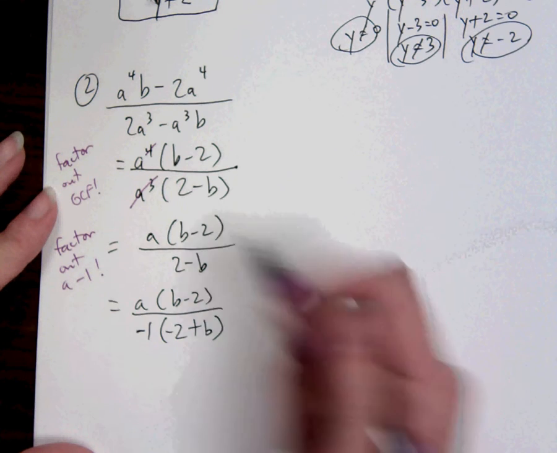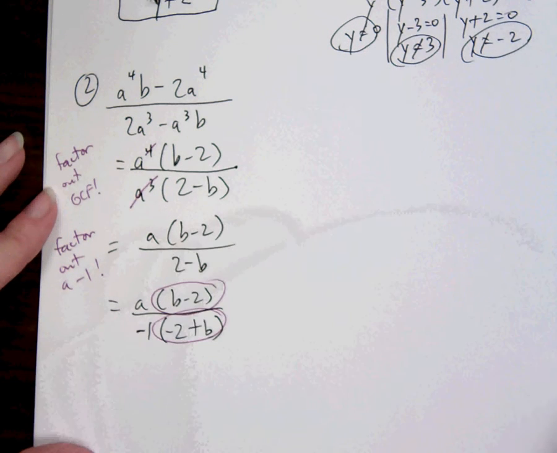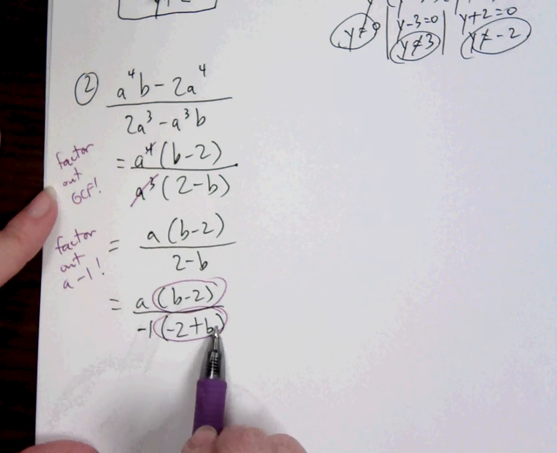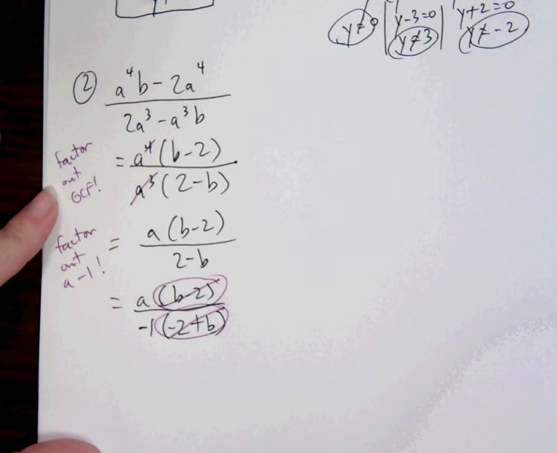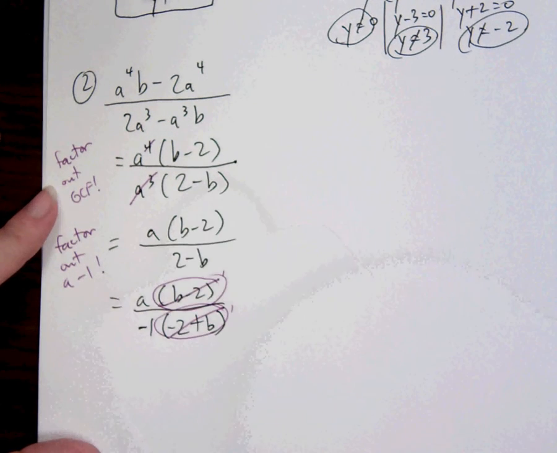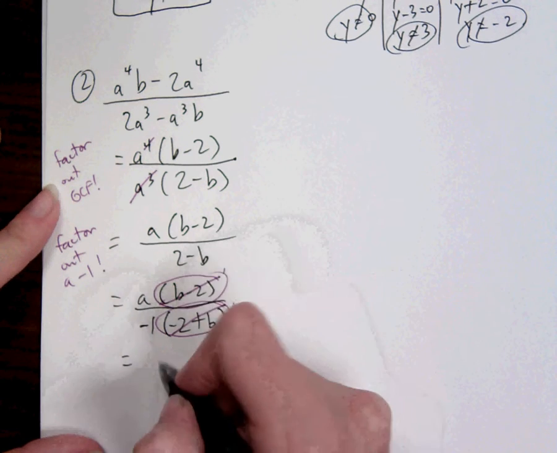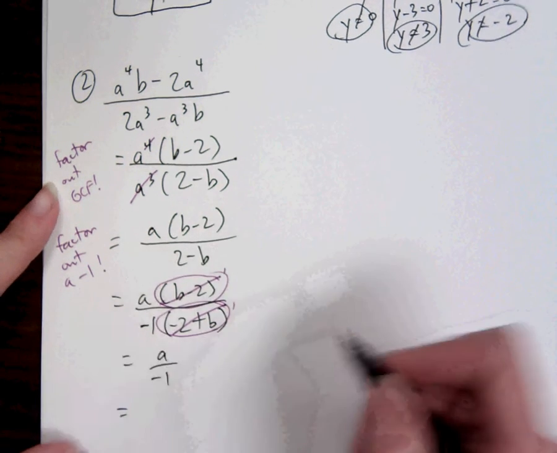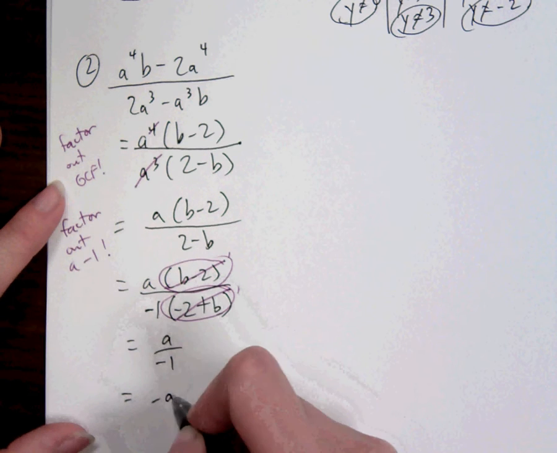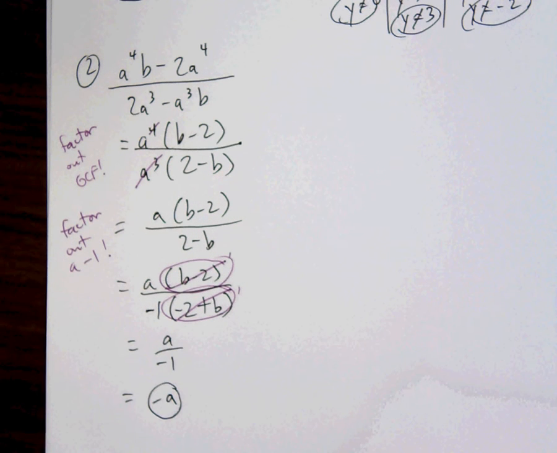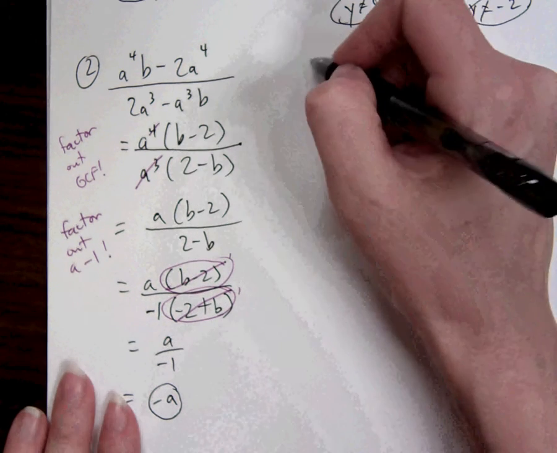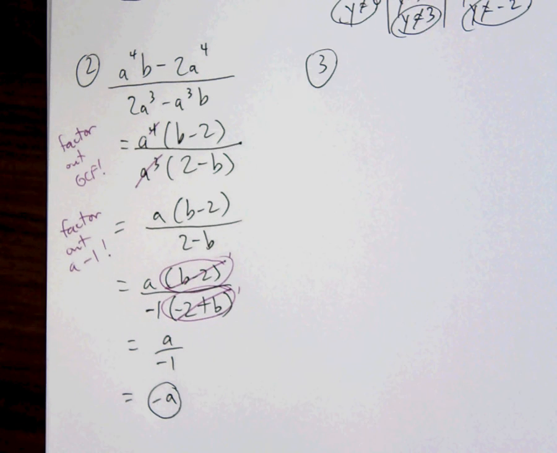And then these two things, if you reorder them, they're exactly the same thing. I've got a positive b and a negative 2. So those are going to simplify out to 1s. So in the end, I just have a over negative 1, and I can go ahead and simplify that all the way down to just negative a. And so, really cool problem to figure out, wow, I can factor out a negative 1, and that makes it so I can go so much further. Okay, so on to multiplying and dividing. So when we have multiplying and dividing, it's the same kind of stuff.